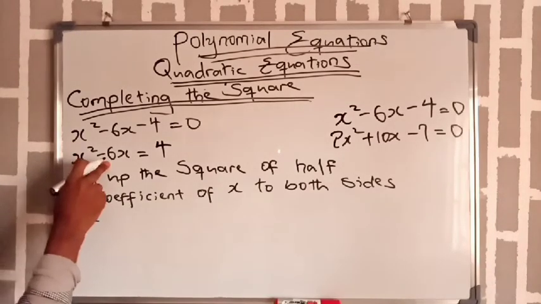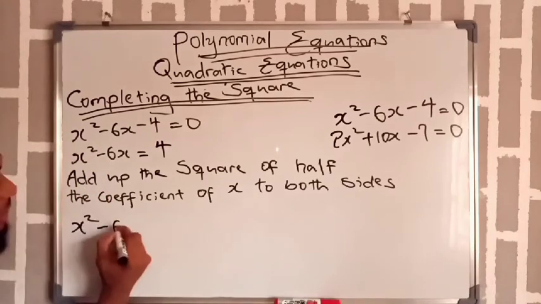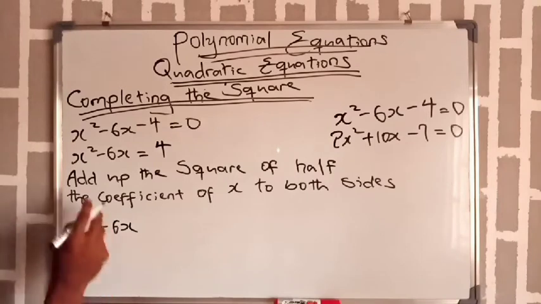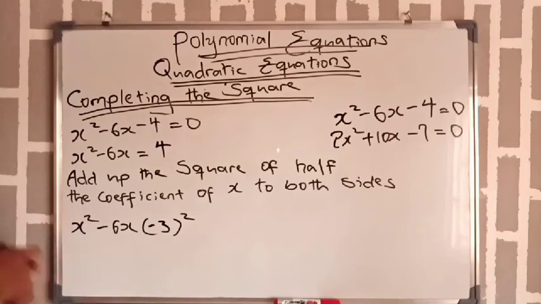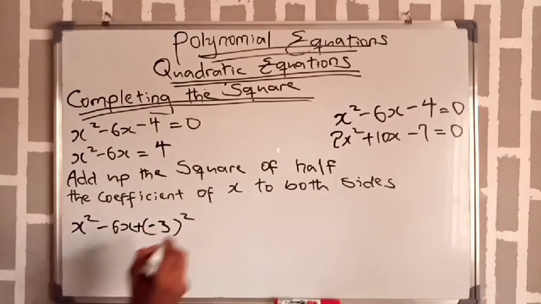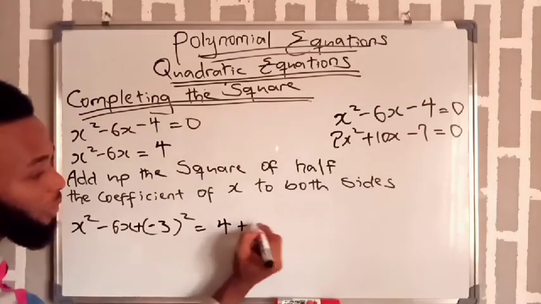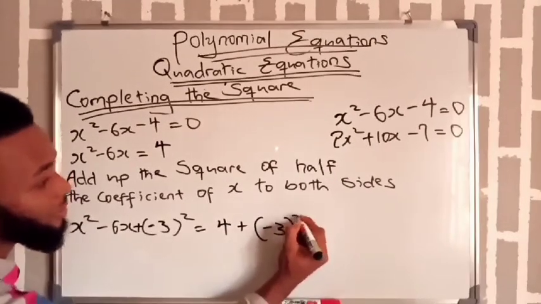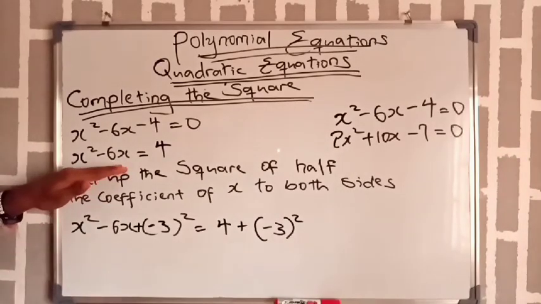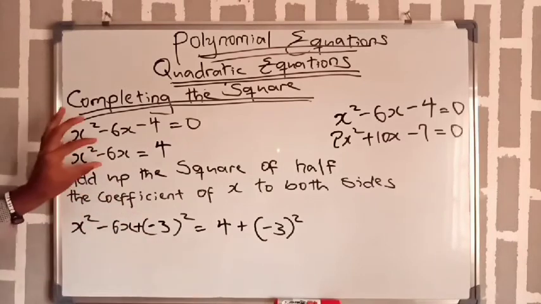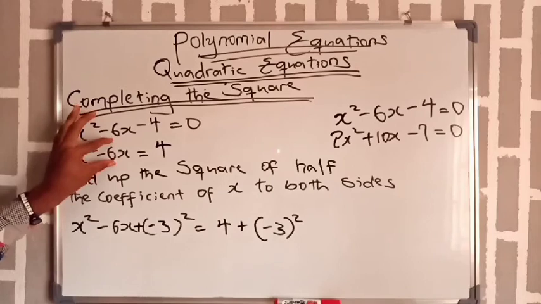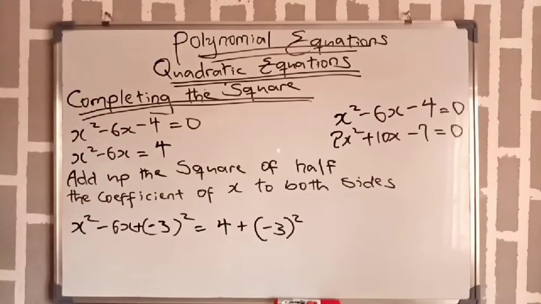That's x squared minus 6x. 6 divided by 2 is 3. That's half. Now I'm trying to add that to both sides. This is minus 3 all squared. When you divide this by 2, you get minus 3. Then you square it, then you add it to both sides. This is plus. I'm adding it to both sides, equals 4 plus minus 3 squared. You have to watch well. I'm actually working with the sign. For example, if it was a positive sign that was here, you wouldn't need to do this. You just put plus and you don't need to put anything into the bracket because you added it to both sides. But it's a negative sign, so you have to divide this by 2, square it, and add it to both sides. That's where the work is.